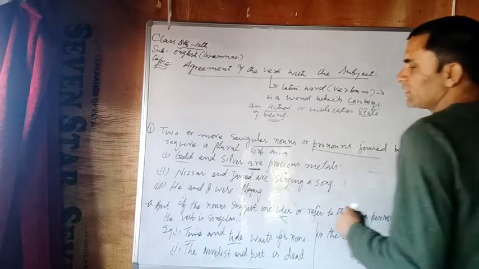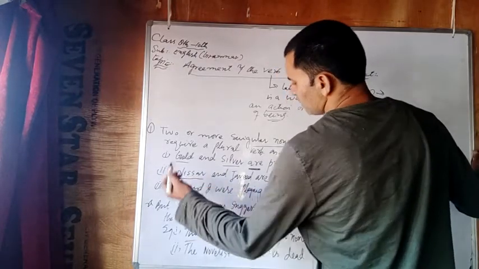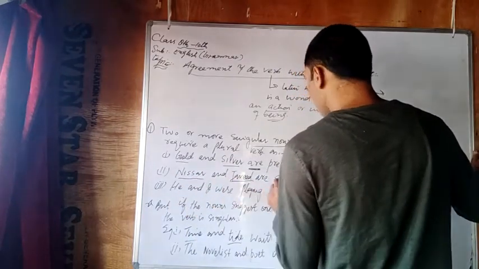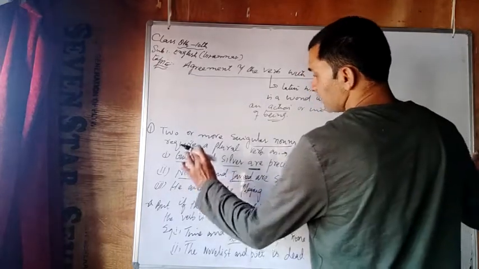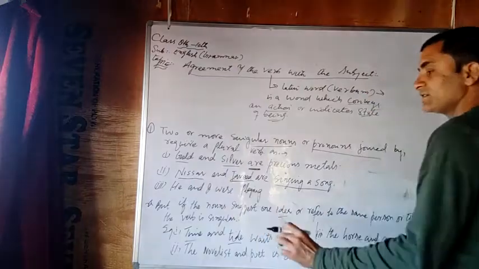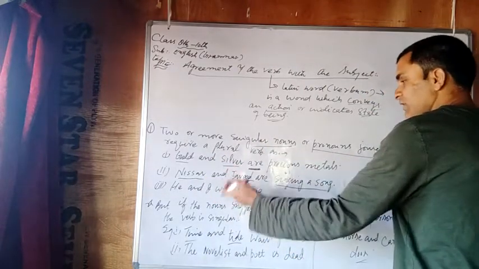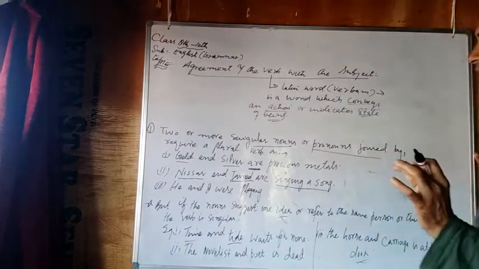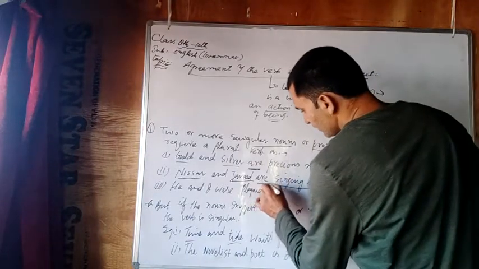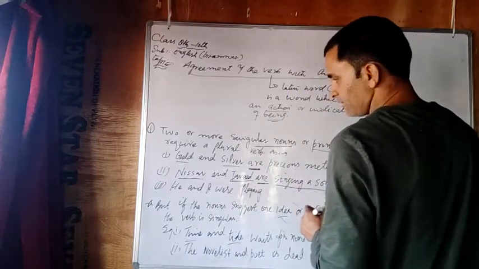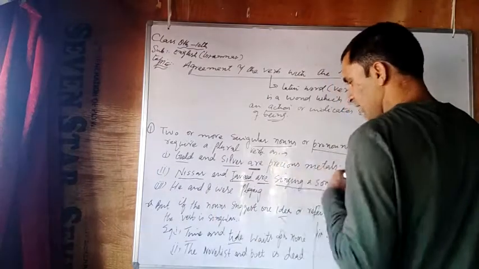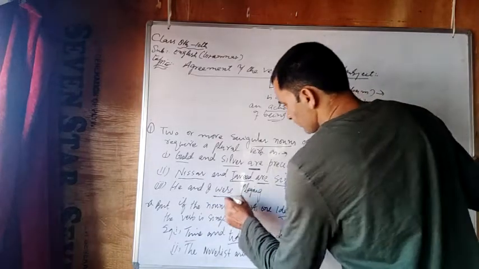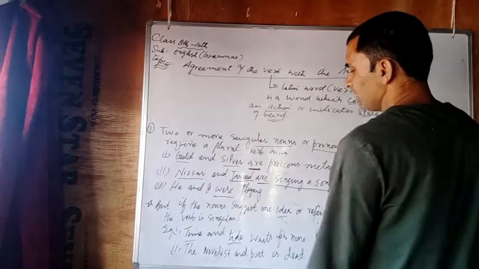Now there are more examples of two nouns. Amjad and Javed are singing a song. They are two different persons. Amjad is not Javed, and Javed is not Amjad. So Amjad and Javed are singing a song. Here 'are', a plural verb, is used. Then, He and I. He is he and I am I, so we are different while playing. They take a plural verb: he and I are playing.